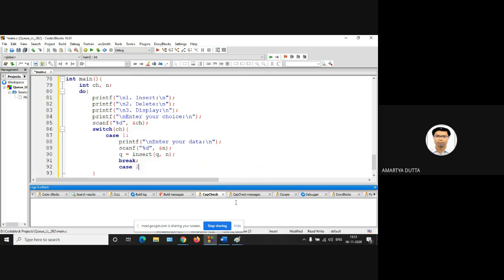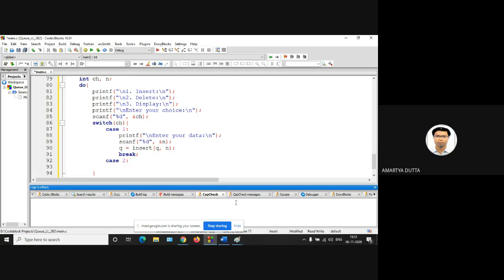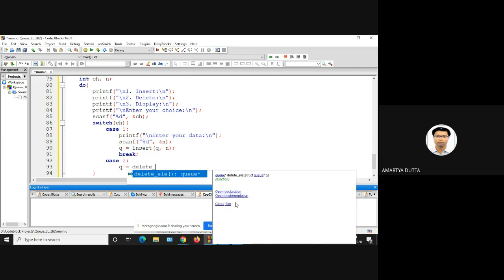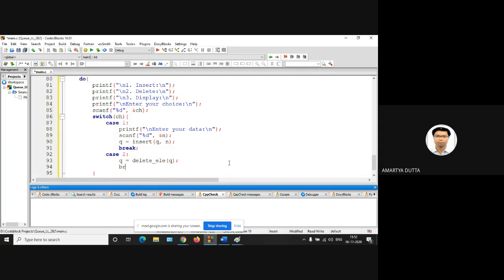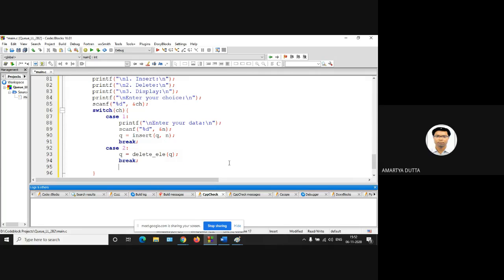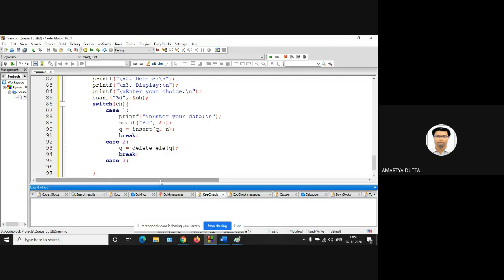Now case 2, this is for deletion. So q is equal to calling the delete function, which takes just q, then break. Case 3 is the display.